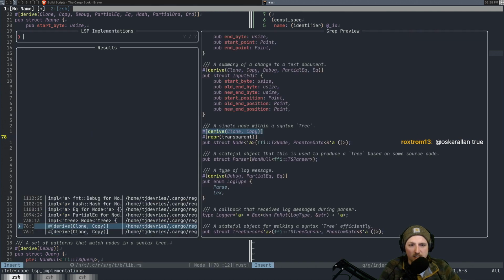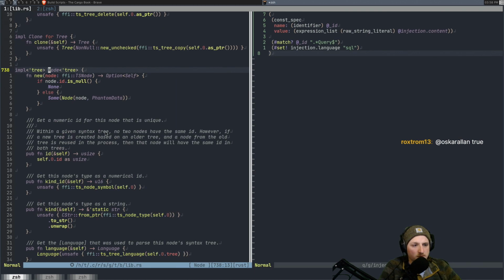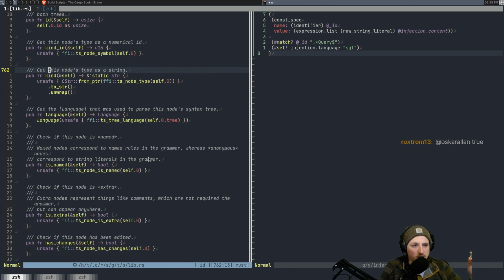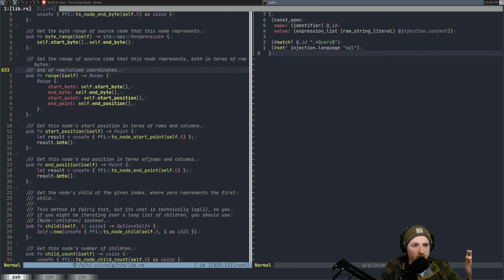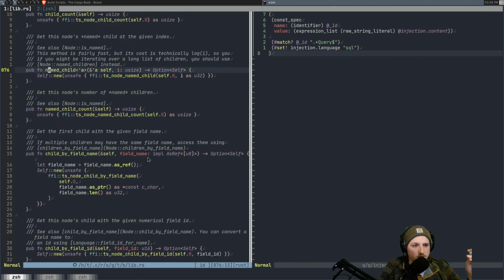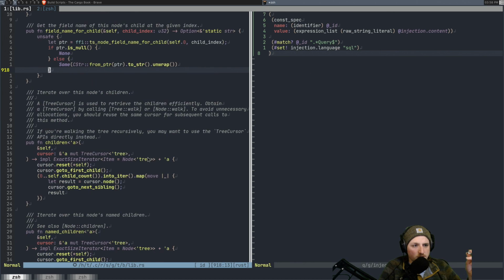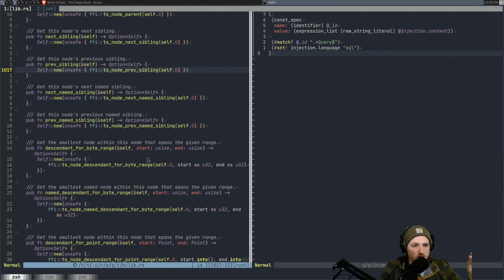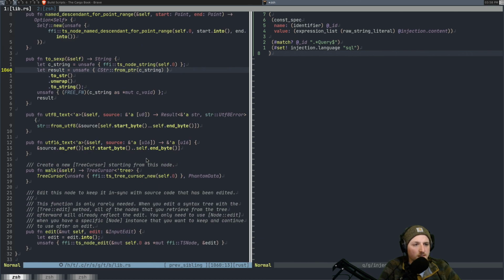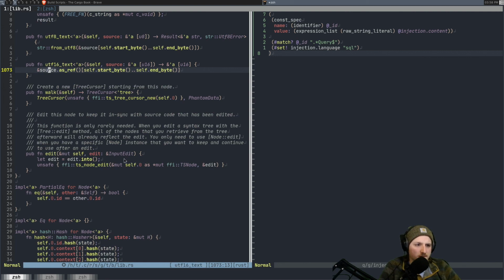Does this have kind ID, has changes, has error, is missing, and byte range? Doesn't this have... no?